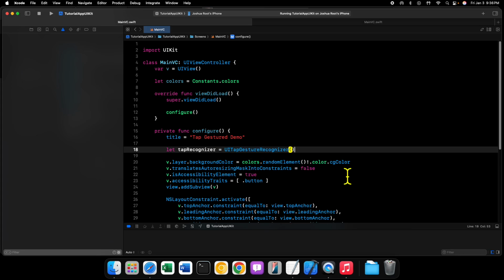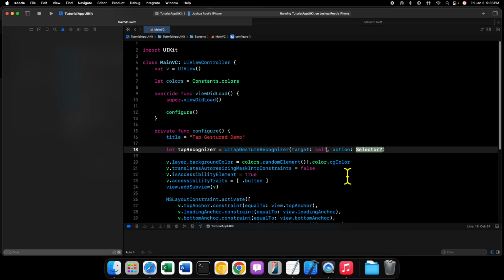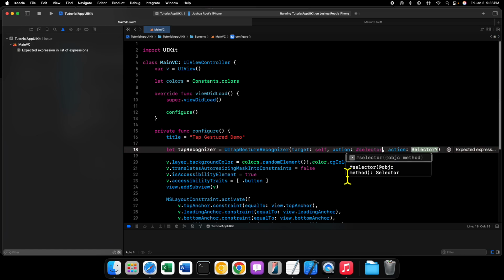All right, inside of its initializer we'll have a target, we'll set it to self. And then action will be a selector. So #selector.